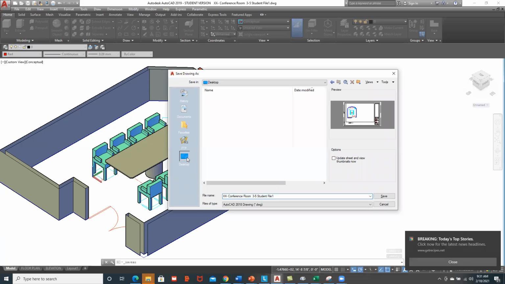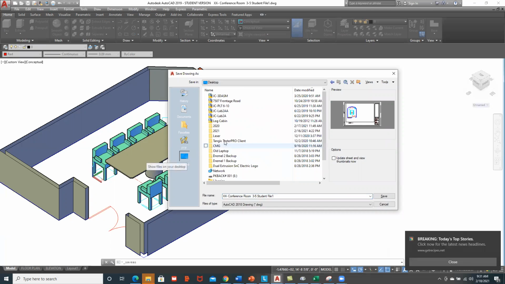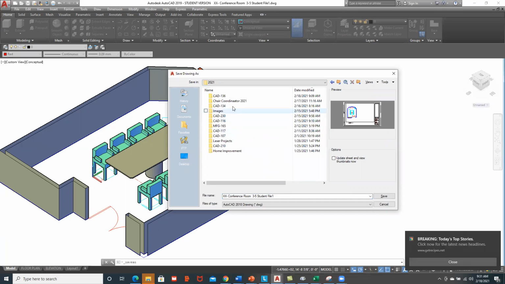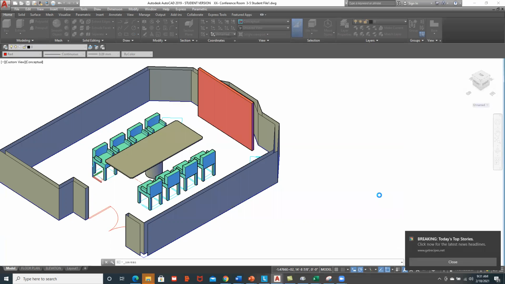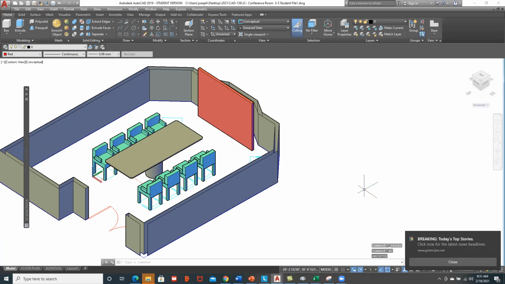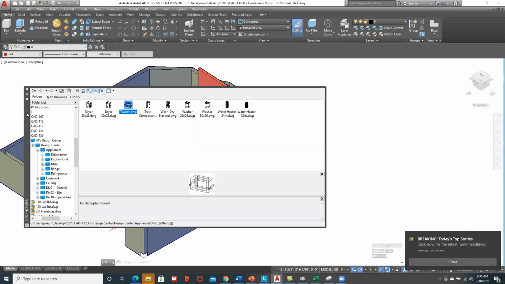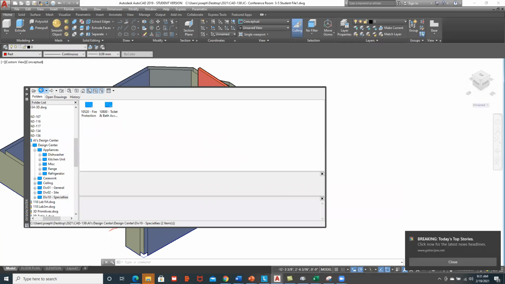And so I'm going to put this in my 136 directory. Save it with your initials. And then if we wanted to add some things from Design Center, you can come in here. And Alan, I will check when we're offline if I wanted to add some other elements here.